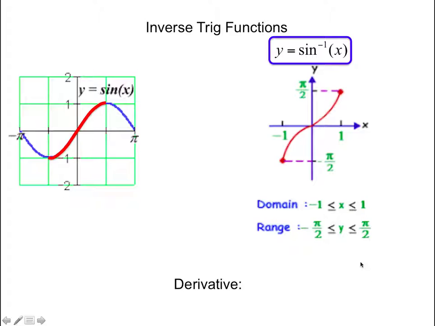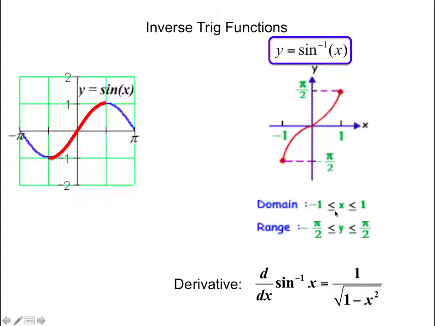So talking about the derivative here. Since the inverse is defined, here's my domain now, which was the range of my old function. My y values went from -1 to 1. Now that's the domain, because with the inverse we swap x's and y's, and our range is now -pi/2 to pi/2. So we have this as our derivative for our sine function, and that's in this domain here from -1 to 1.